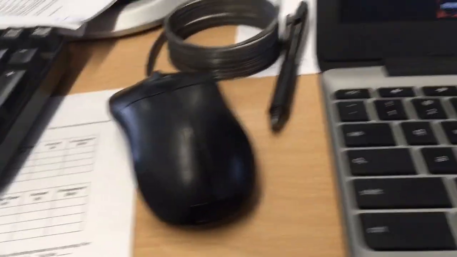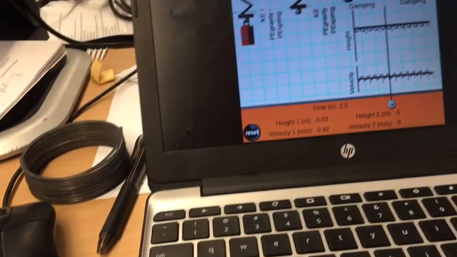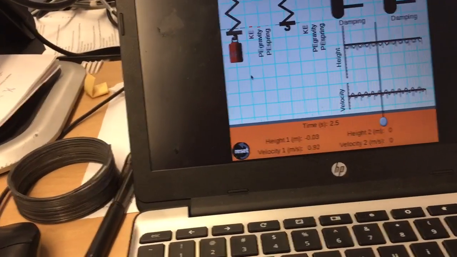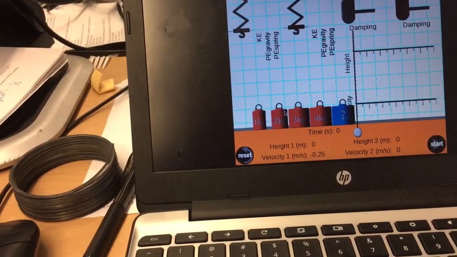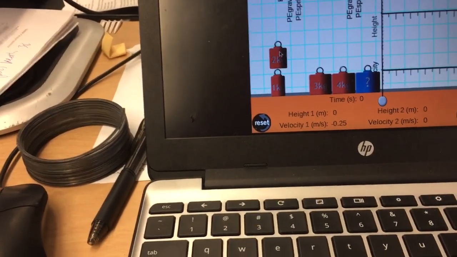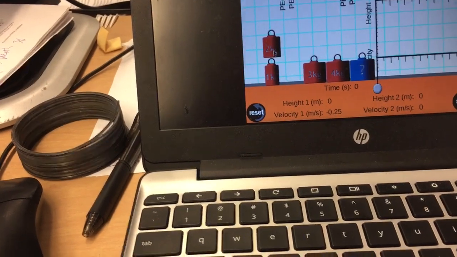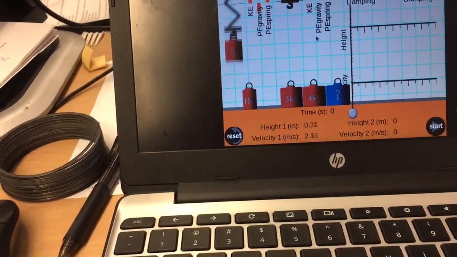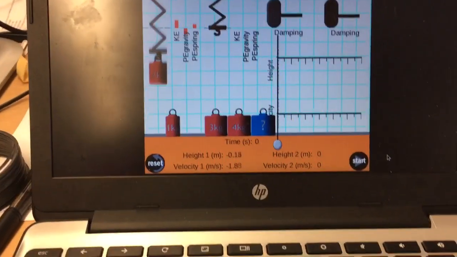So that's what I would do there for the 1 kilogram mass. And now what I can do is reset it. And now I'll do the 2 kilogram mass. And let's see if I can get it up there. There we go. Boom. Okay. And now I'll start collecting data again.